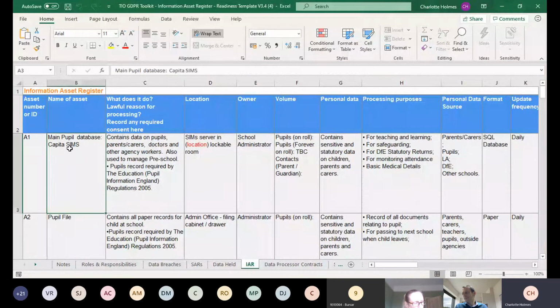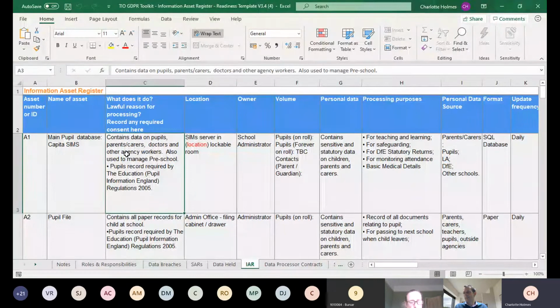We also go into, what do we hold it for? What lawful reason do we have to have that data on site? It doesn't have to be that technical. You don't have to quote the government legislation or the regulations as to why. We have examples. But if you just put can't have a child on site without certain information, we just need to know that you're aware of why you're holding this data, and it's a justifiable reason.